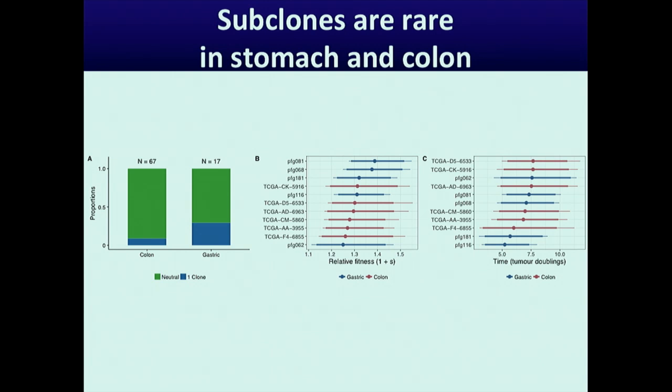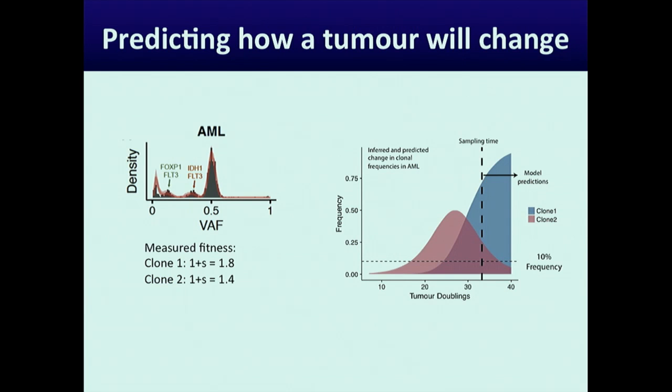And again, when we do see selection in these cases, we measure that the subclones have very large fitness advantages. So these numbers, I think, are really cool. They tell us something about the underlying evolutionary biology of the tumours, in that we're able to quantify the evolutionary parameters of these tumours. But importantly, they allow us to make predictions about the future. If we know what the relative fitness of these clones is, we can both look back in time and say, what did the tumour look like previously, but we can also forecast forward in time and say, what will the tumour look like next week or next year if the selective environment stays the same.